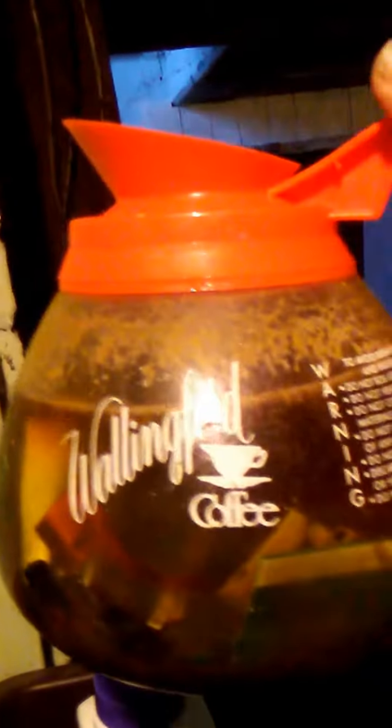This here is a jug of stuff that I've already separated out. This one I have already processed — you can see in the bottom — and I'm slowly filtering it out to get to the bottom and finish the process. These are some of the other jugs I'm working on. You can see a lot of the bottom stuff in it. I do mine a little bit different than some others — everybody does theirs different.